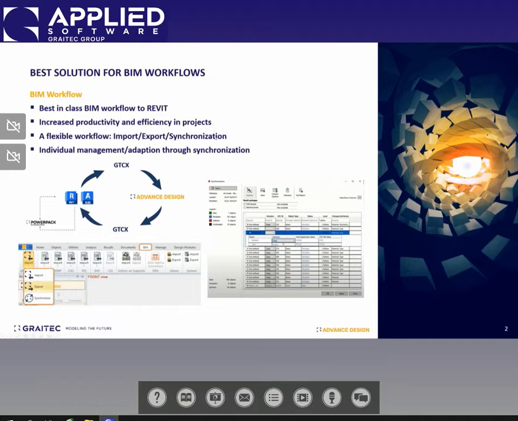Advanced Design and Revit. As you see here, we have the synchronization window for our AD2 Revit tool. So you can see all of the changes that have been done either in Advanced Design or in Revit while you are importing your project. And then you can decide if you want to accept those changes or ignore them.